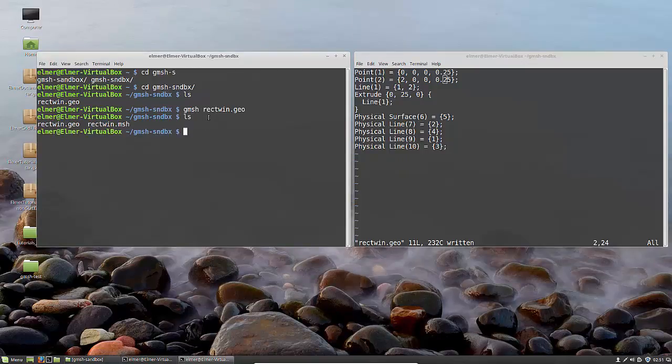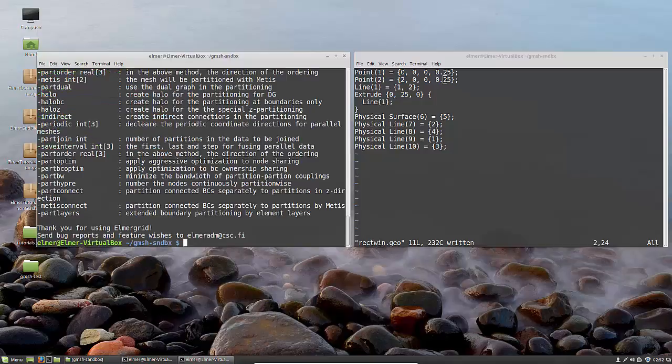Now this mesh is in the Gmsh format, and Elmer requires it in the Elmer grid format. So to convert it to Elmer grid, let me run Elmer grid. You can see Elmer grid is already there.